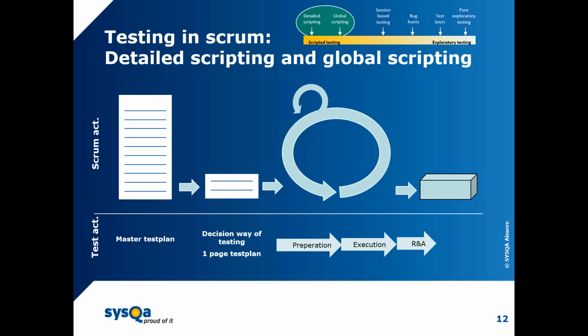And then the RNA. RNA stands for deciding which test cases will be in the regression test set, that's the R, and then we automate these test cases. As you can see, as I pointed with my mouse, the RNA is outside of the sprint, and I know in theory this is not right. Normally we should build the regression test set and automate it within the sprint. I rarely see this happen in practice.